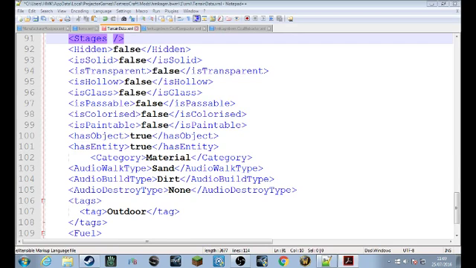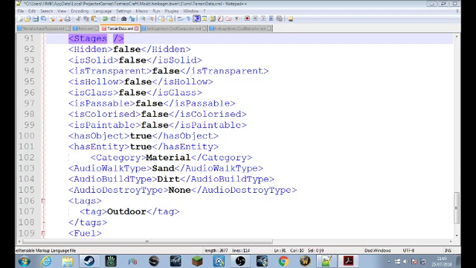Has entity, indicates if an entity should be spawned for this block. An entity is an object in code which can have behavior and additional serialized data. I have no idea what that is trying to say there. To me, that is trying to say that it's a mob. Okay, again, might be totally wrong there. Again, I've left it as true.